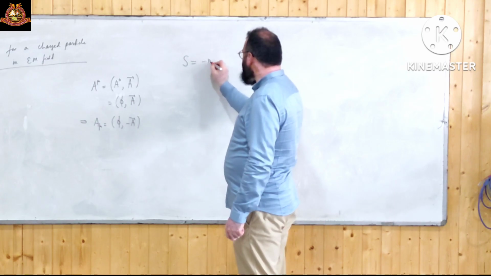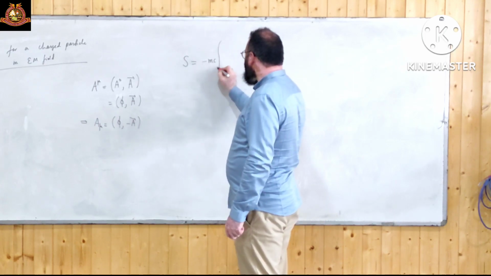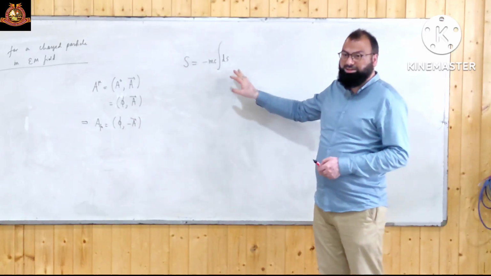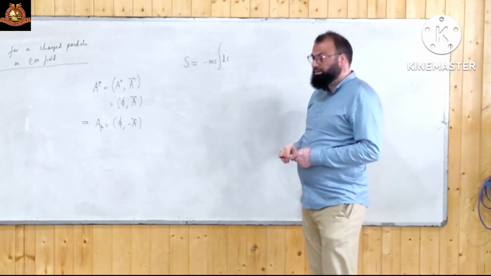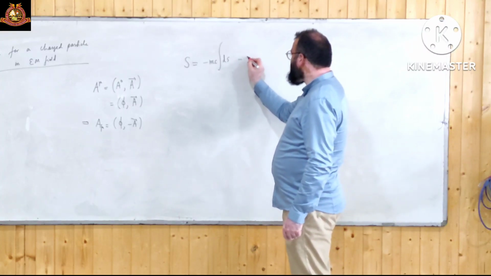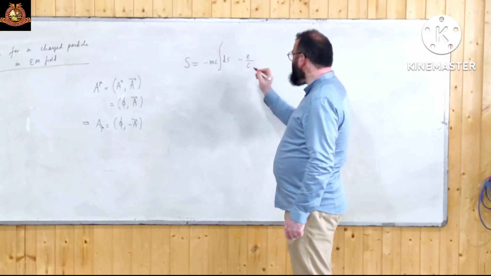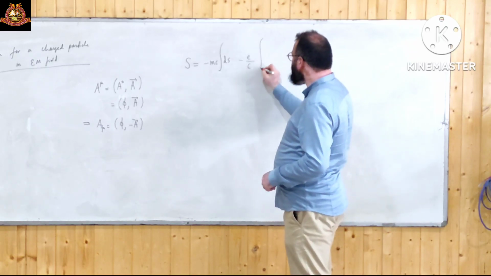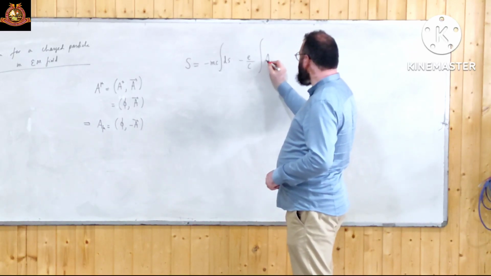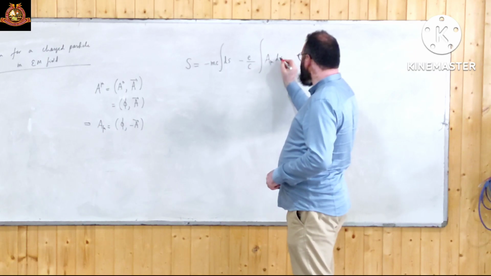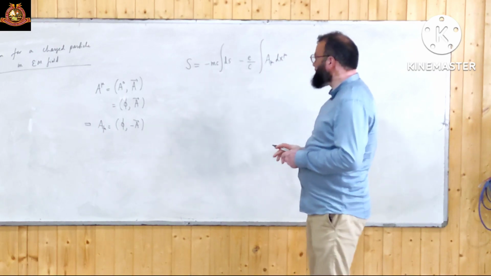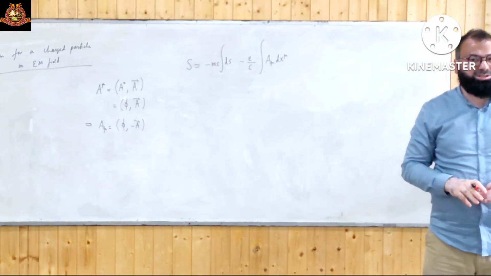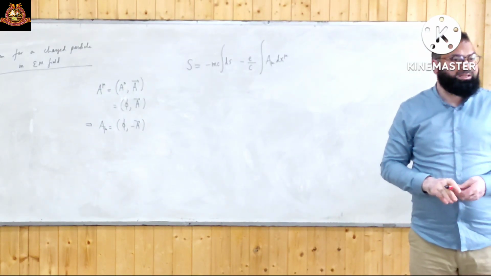So we have the action of a particle, simply the free particle. So this is a relativistic free particle action, and then we have an action that gives us the coupling of the particle with the field. Okay. Like this. Clear? So these are the 2 parts of the action we have done yesterday.